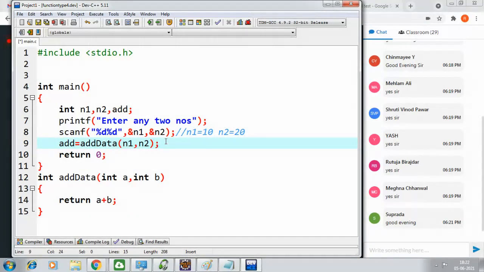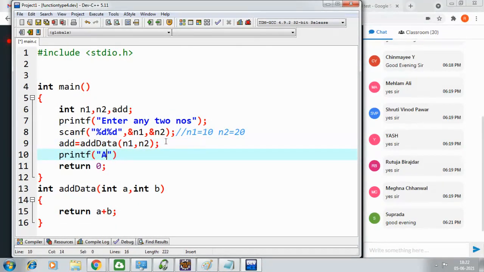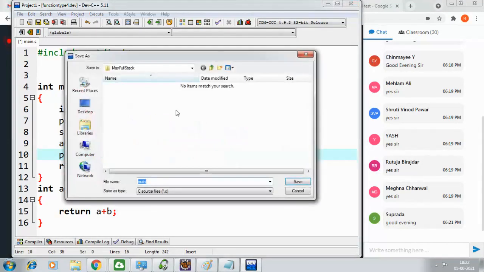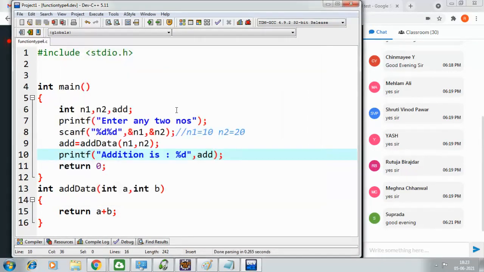And now you can print the addition here. Printf addition is %d comma add. Function type 4 dot c.